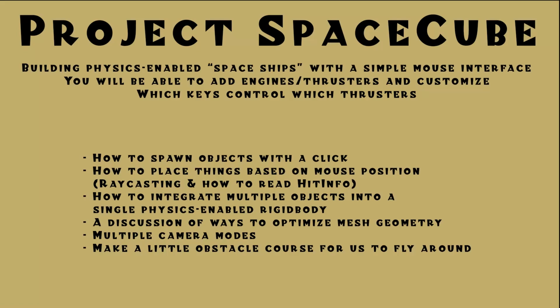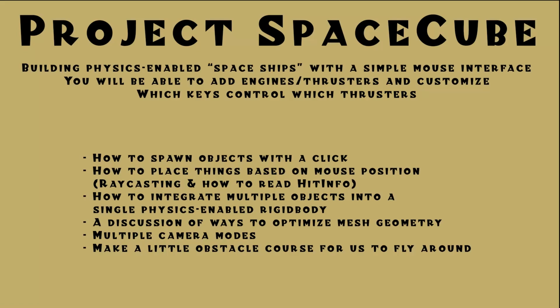More importantly, we're going to learn how to place things based on where your mouse is. It's pretty easy to create an instance of an object in Unity, but to actually place it based on your mouse is something that a lot of people have requested and we haven't really looked at before. It's very easy to do, and it's going to be fun. Another thing is we're going to be taking a physics-enabled object and changing it dynamically by adding more of these cubes as we go. There are certain caveats and gotchas that you're going to want to pay attention to.